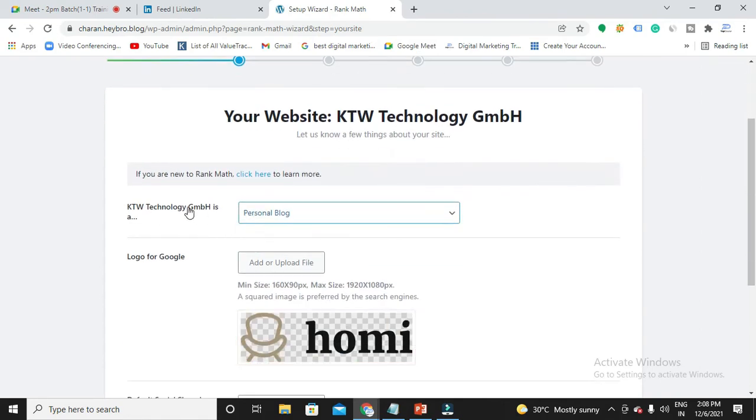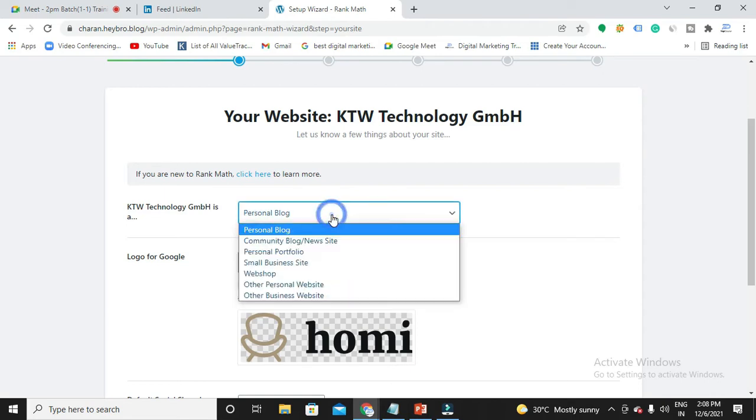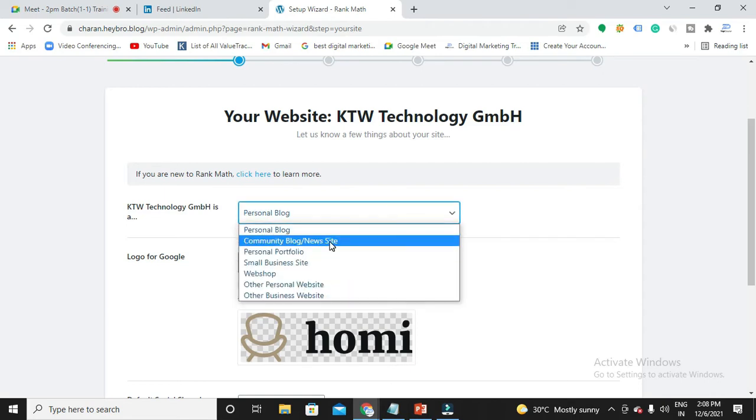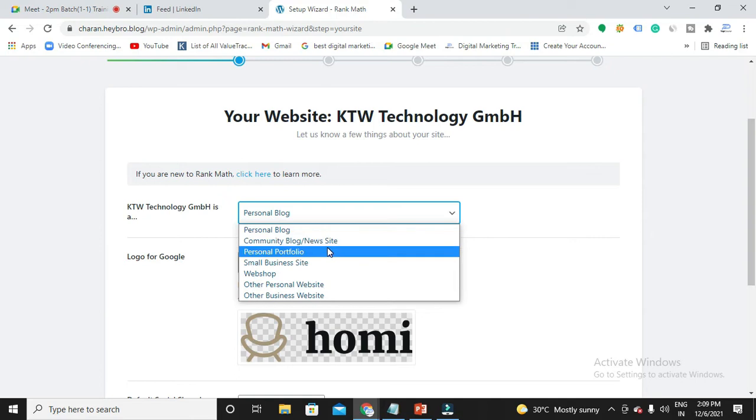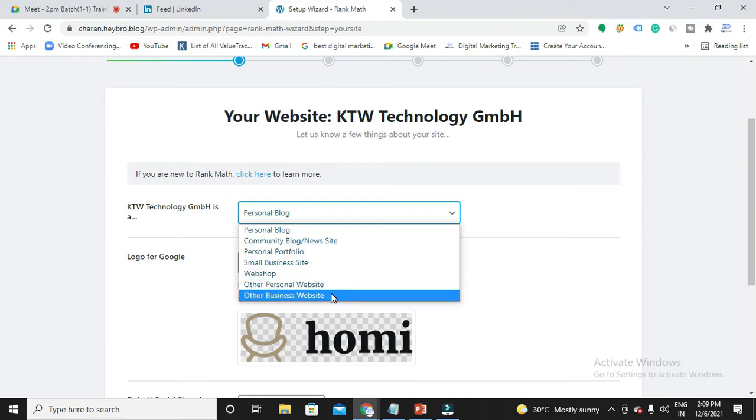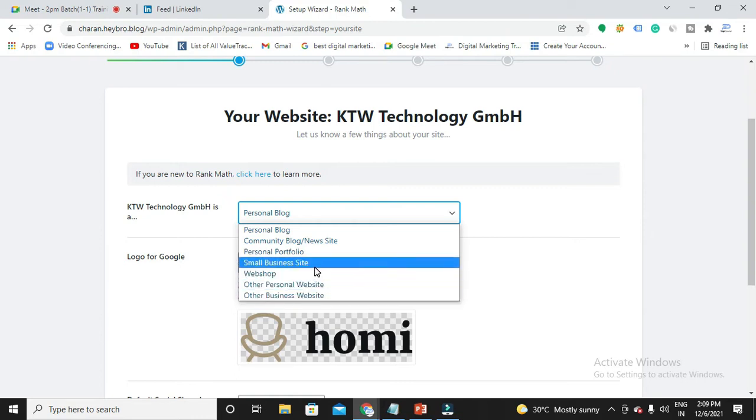Right. So now here this is your website name, right? And what is this website? Here you should give your website information. Okay, is your website a personal blog or a news website or a personal portfolio, or a small business website or a web shop or any other personal website or business website. So let's go with the business side.